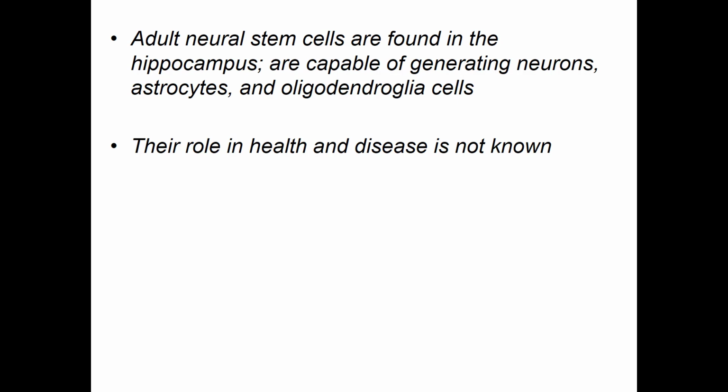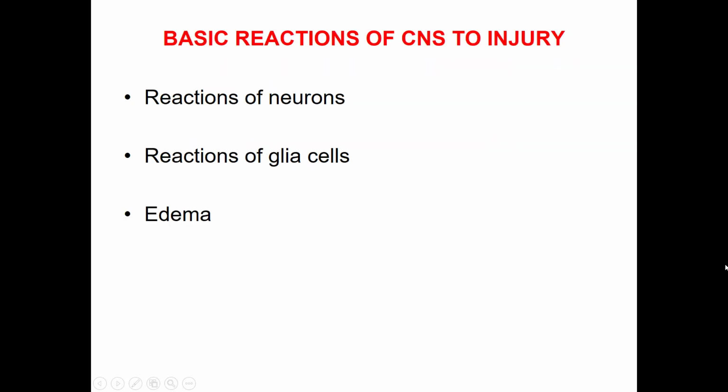Therefore, there are great expectations that these innate stem cell populations could perhaps one day be triggered and facilitated to replace those neurons which die during neurodegenerative conditions like Alzheimer's disease. However, this is a very long way to go. And if we want to sum up, we can say that their exact role in health and disease is still not known. We know a lot, but not enough.